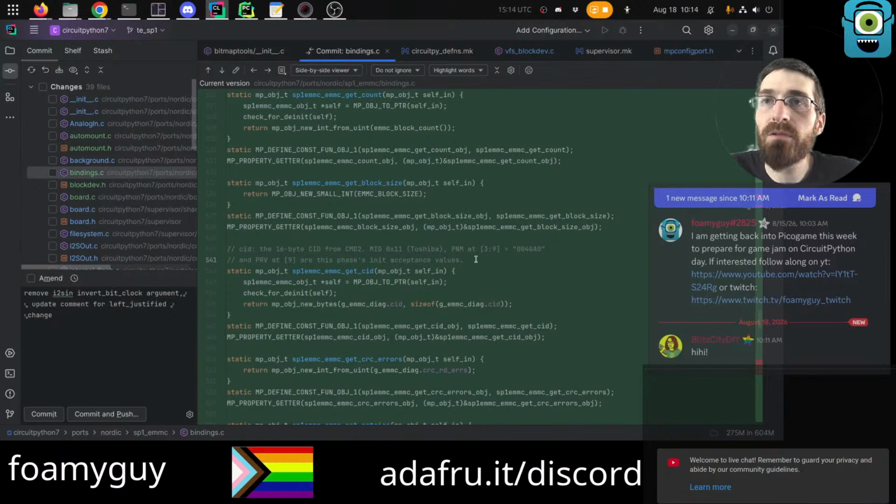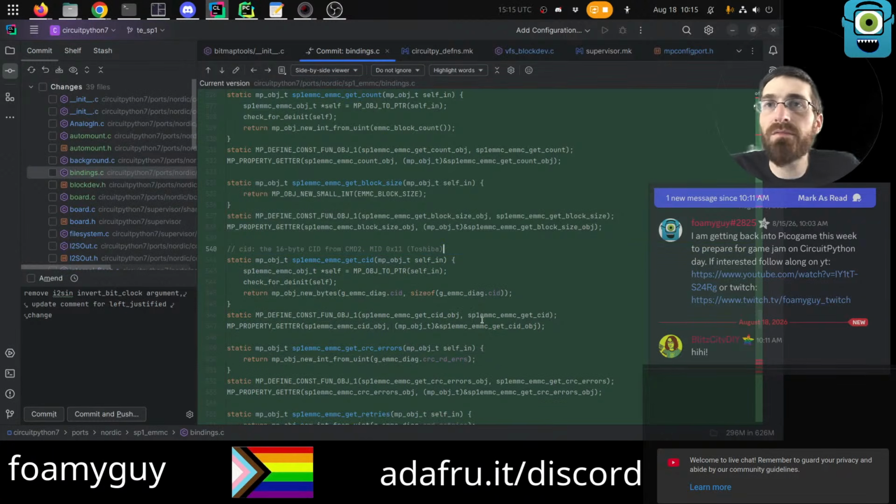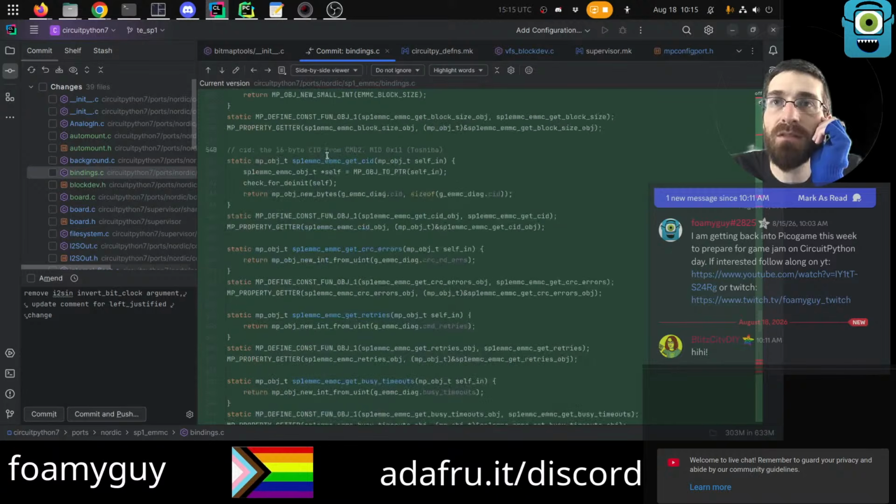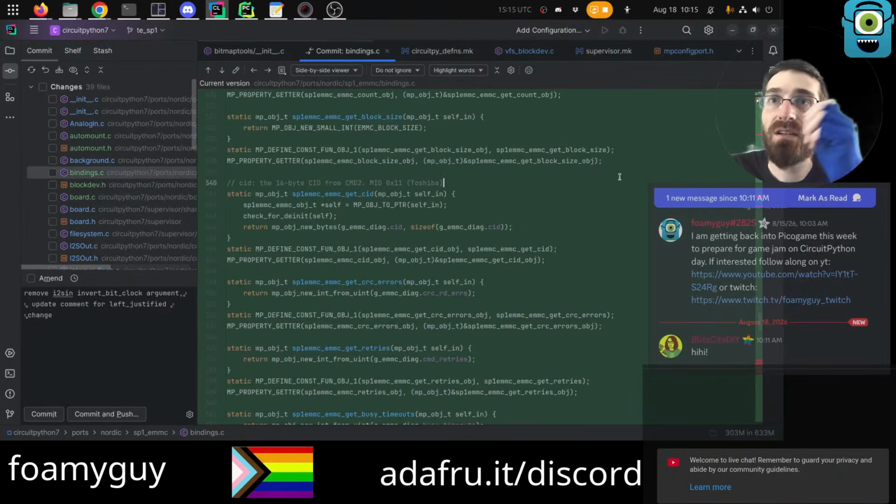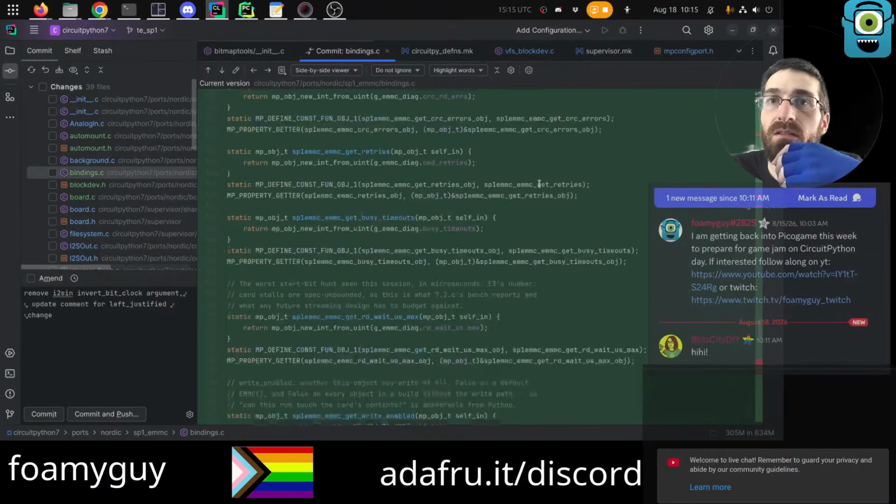VM at 3.9 is that, and PureV at 9. I think we don't even actually need anything else, because this is all talking about the acceptance values of that phase of the plan. So it's saying like it wanted to read that register and get that result. And if it didn't, then it would have been considered not correct.